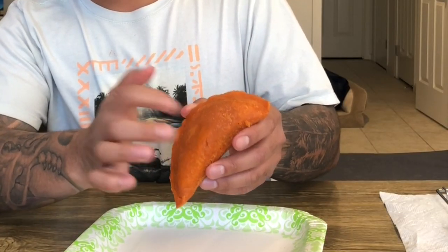So here it is, we finished frying it. And see, it looks pretty good, turned out pretty good. This one didn't open up. You hear that? Nice crisp when you bite into it. Let's open it up. Let's take a bite. Nice crunch when I bit into it.